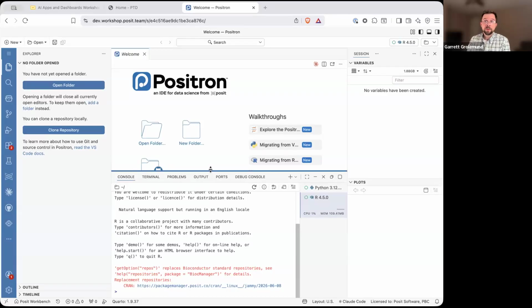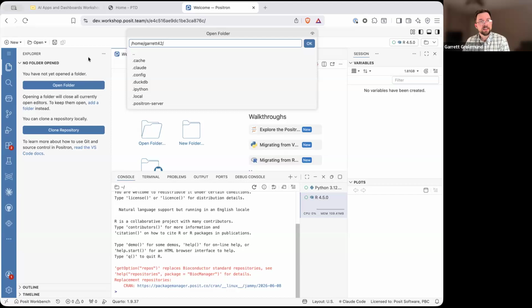Now, the first thing that happens whenever you open a Positron session is it wants you to choose a folder to work from. This is just like in R, whenever you use R, it's working from a working directory on your computer. That's the place where it looks for files, that's the place where it saves files, and that's where it assumes file paths will start from. Well, Positron is exactly the same. And the first thing we should do is choose a folder to work out of. And if you go to Open Folder, I have a folder with today's contents in here for you. So we could click Open Folder.